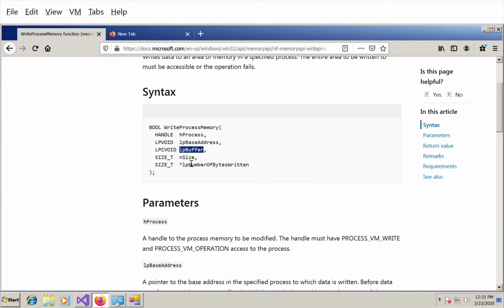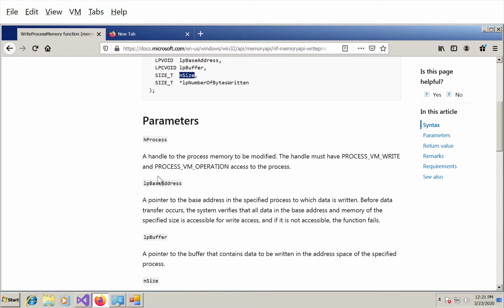So if you have 32-bit and you have a buffer of 64, the first 4 bytes are used and you instruct this by 4, saying that the number of data that I am going to write will be 4 bytes, right? So these parameters are the same. So each process is the handle to process.